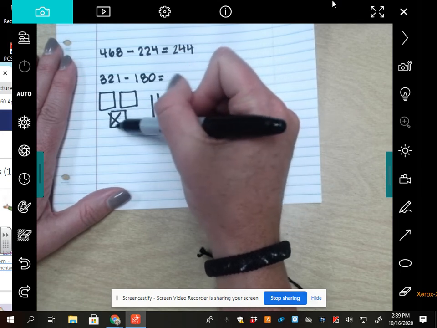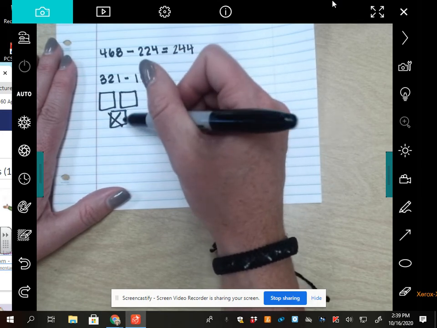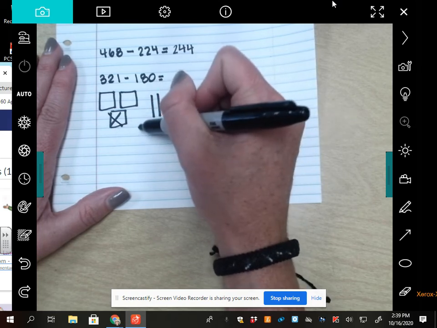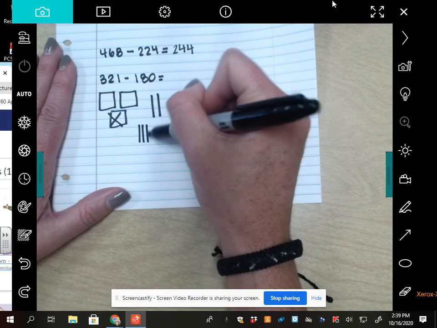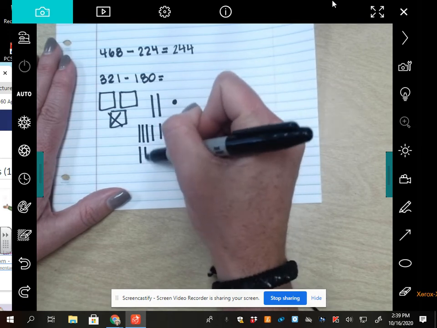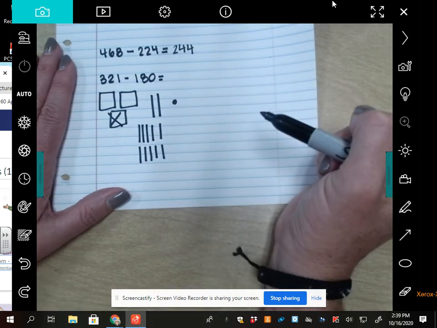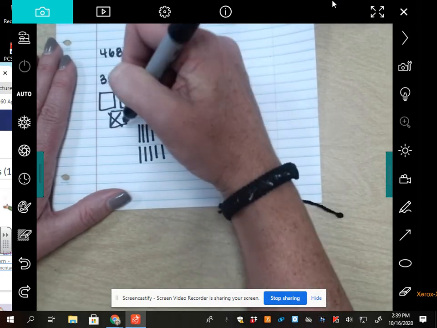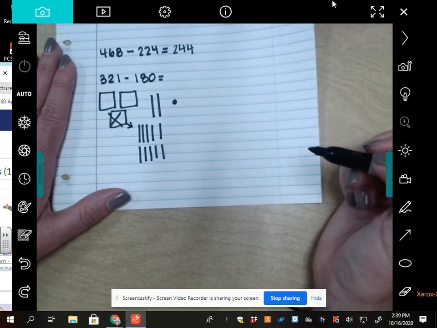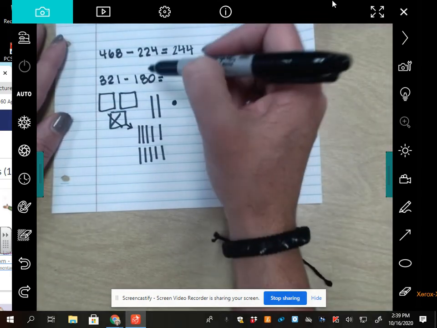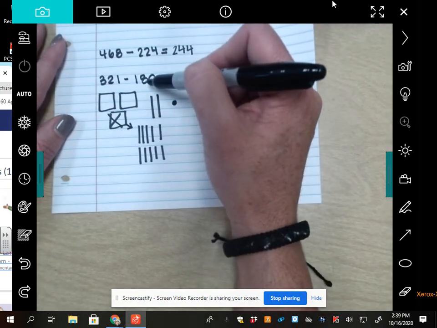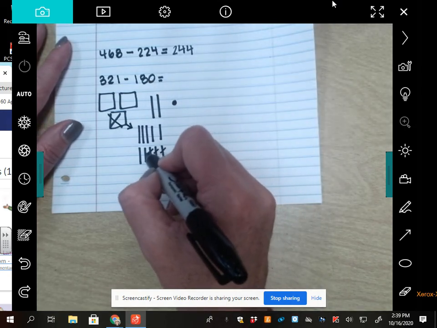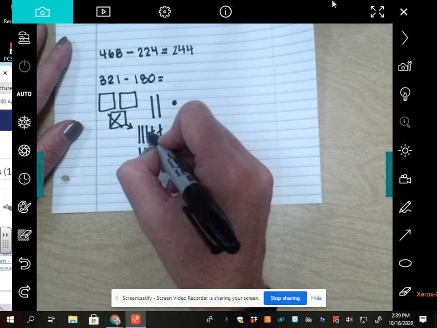We're going to make more by busting up 100, and I know that there are 10 tens in 100, so I'm going to draw 10 tens. 1, 2, 3, 4, 5, 6, 7, 8, 9, 10. Okay, so this 100 is gone. It's moved right over here. That's all I did. I just took it and broke it up. Okay, so now I have 8 tens that I can take away. So I'm just going to come over here and cross out 8 tens. 1, 2, 3, 4, 5, 6, 7, 8.